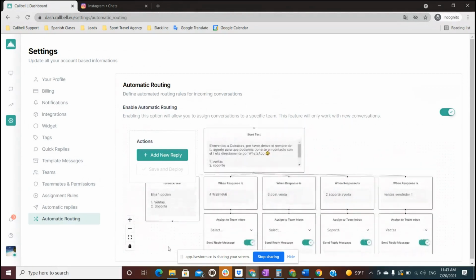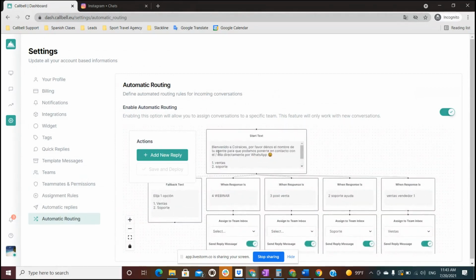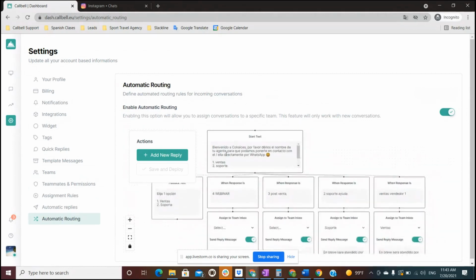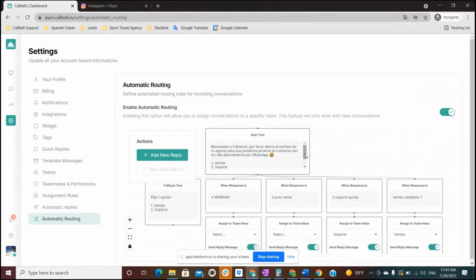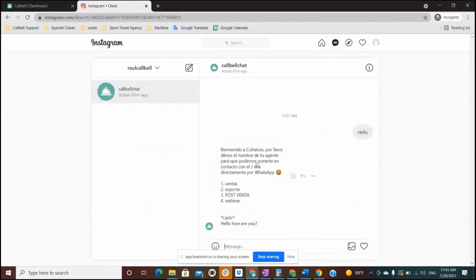So as you can see here, there is a welcome text which is configured, saying, please tell us with which department you want to work, 1 sales, 2 support, or 3 post sale, all right? So as you can see here, this is the message that I received.